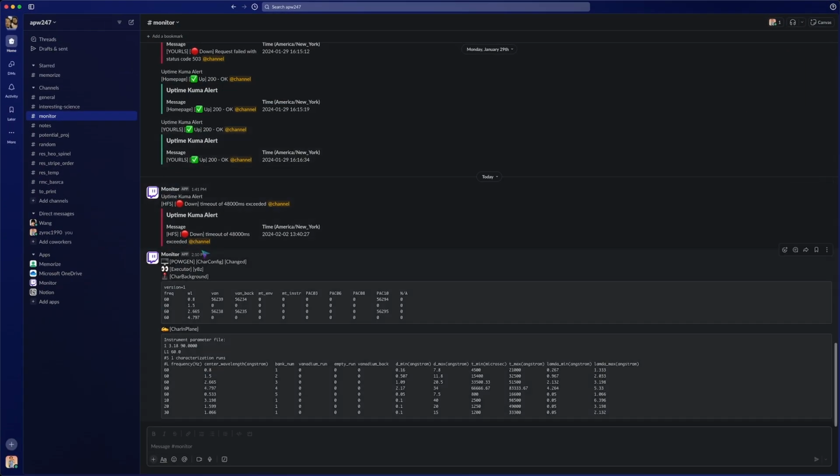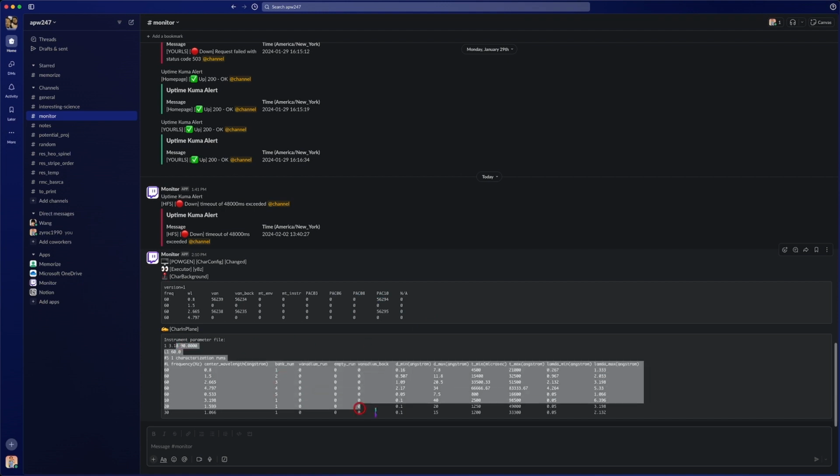So if I go to my Slack channel, you can see the update about the POWGEN characterization tables updating the status. It's indicating someone is making changes and who was making the change. In this case, it's just myself because I was logged in as myself. So if other people log in, it would just indicate that someone else is doing the change. And down below it, we have this new table that was just submitted.